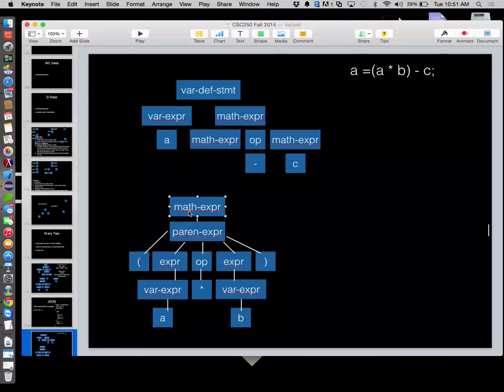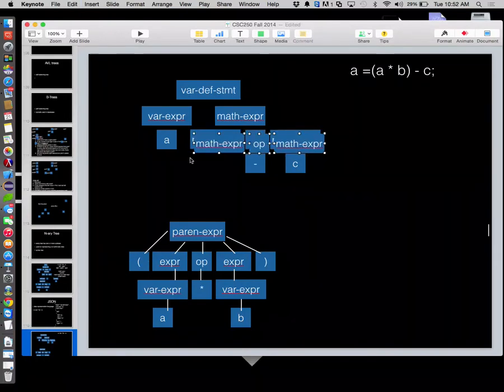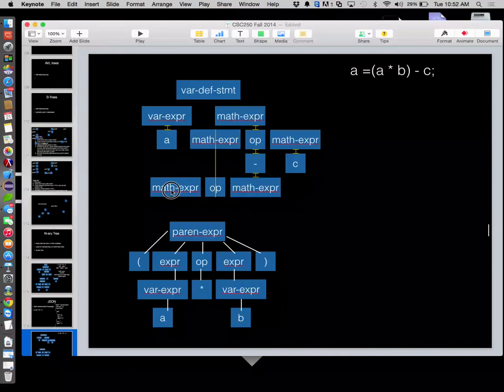The math expression on the left is actually a math expression. How did we know that? Well, because it started with an opening parenthesis. And what's a math expression? Well, a math expression is a math expression, followed by an op, followed by a math expression.